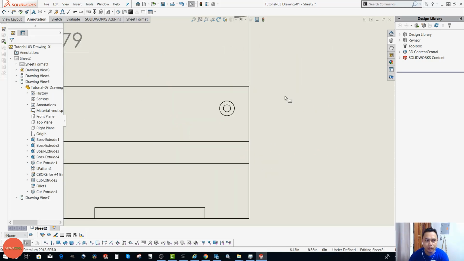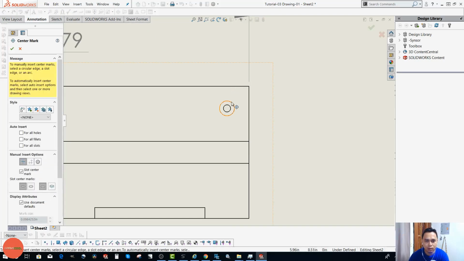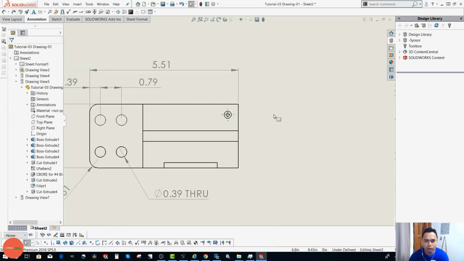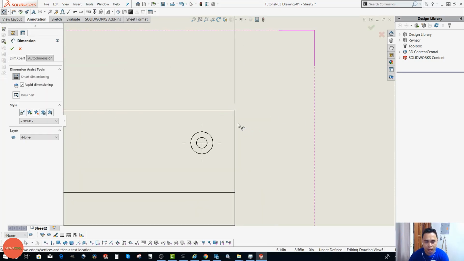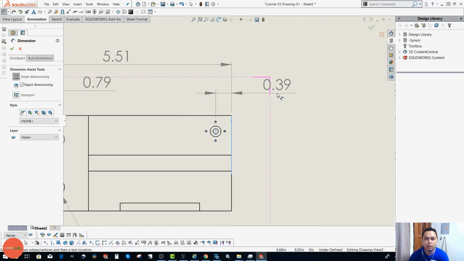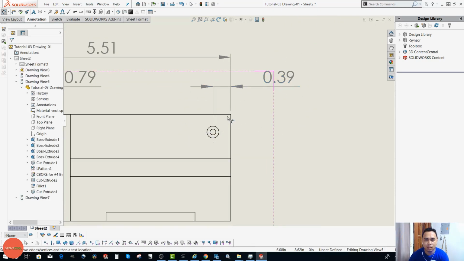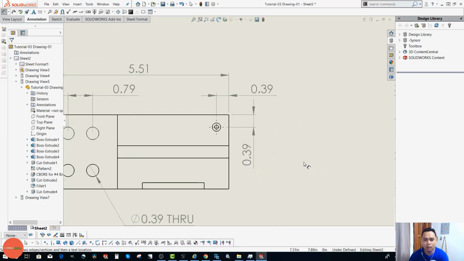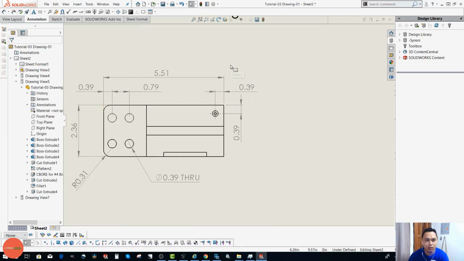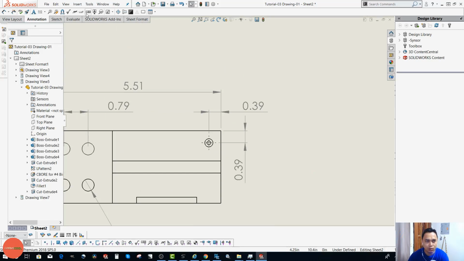For the radius of the edge, just use the smart dimension. For holes, you can set a center mark. Just click the center mark icon, click the holes. So instead of clicking the edge and the hole itself, just click the center mark. Again, we're going to use the hole callout.